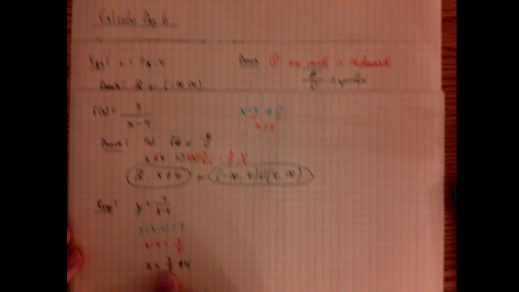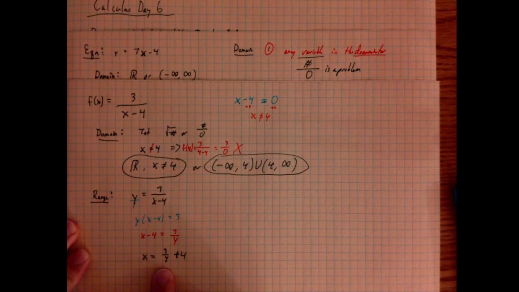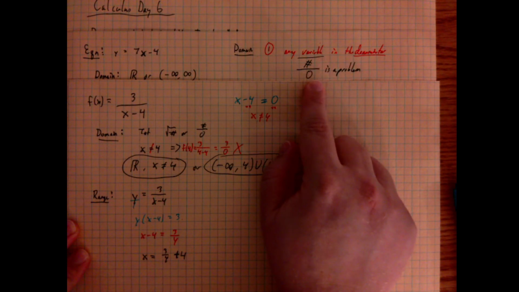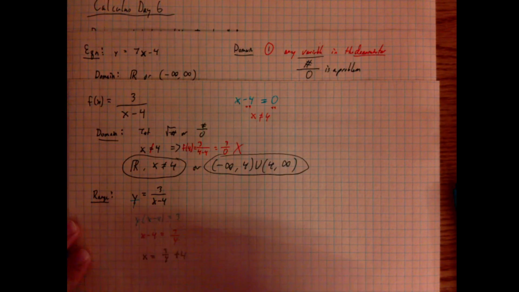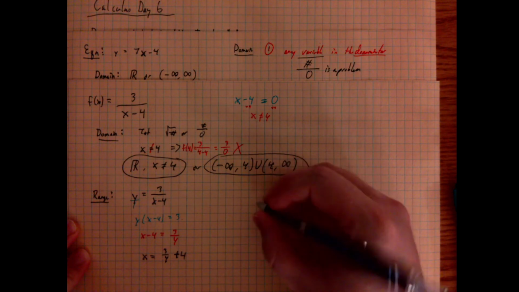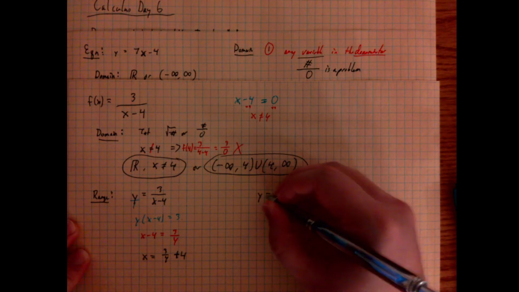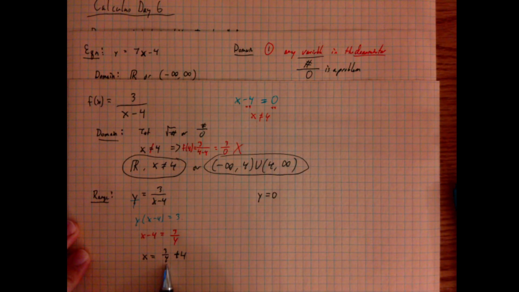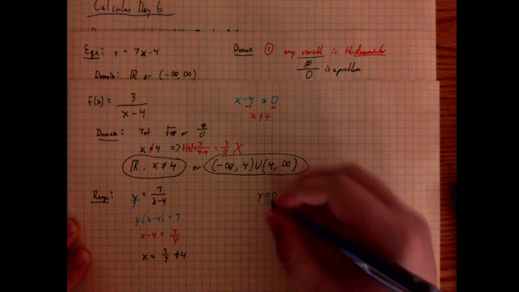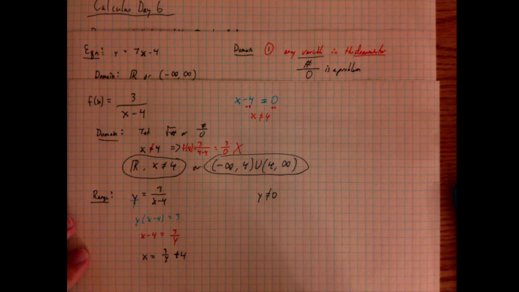Notice again you have a fraction. Fractions are places where there could be problems. So I'm going to check that fraction and see what happens here. I end up with y equals 0. Remember, I take the bottom part of the fraction and I set it equal to 0. The only thing on the bottom is the y. So what does this mean? It means that y can't be 0.